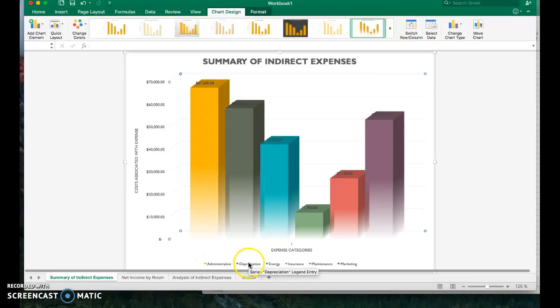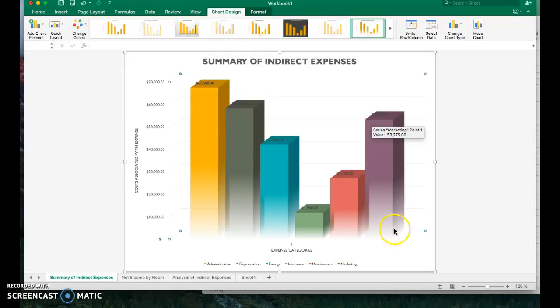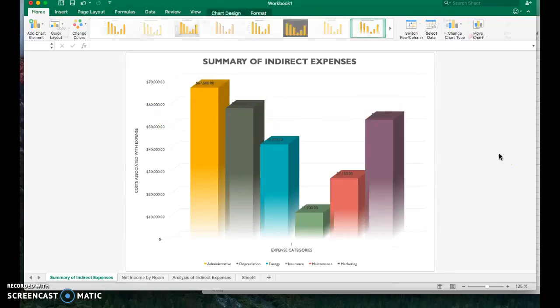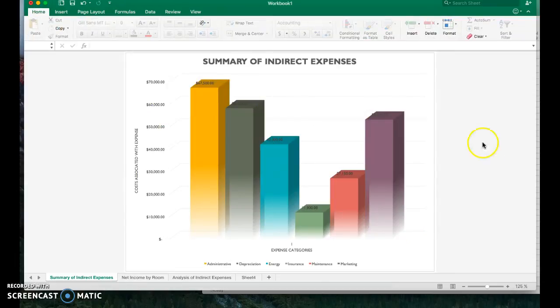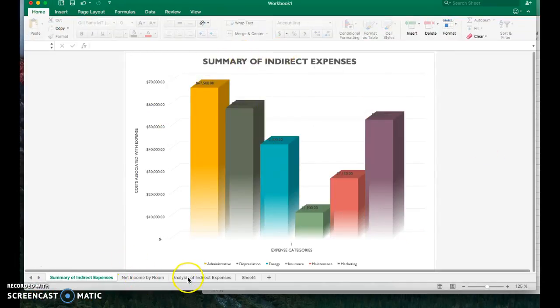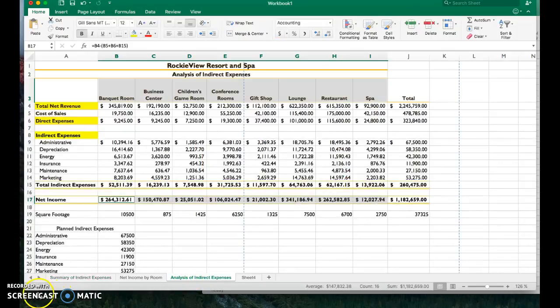So here we have each bar is representative of an industry and color coded according to the price. So why don't we leave that, switching our row and columns, and move back to our data sheet.